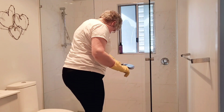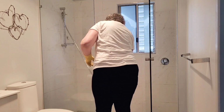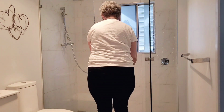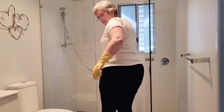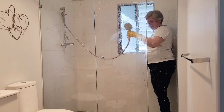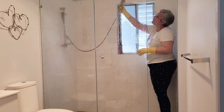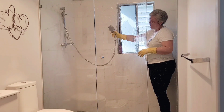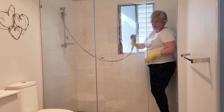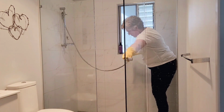If you don't have that, you might need a clean cloth and a bucket of warm water, or you may need to get a clean mop head and then interchange the mop heads, wet that, and use that to rinse everything off. But rinsing helps remove all the dirt, and it actually also helps remove the excess cleaning products. So it's not going to be slippery afterwards, and it's not going to be streaky. It's just going to look really nice and clean.